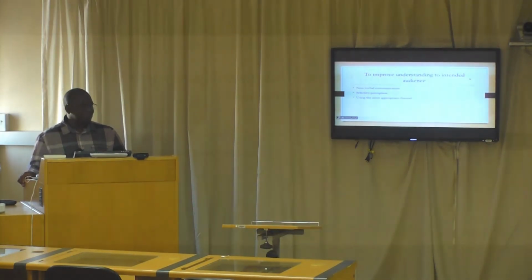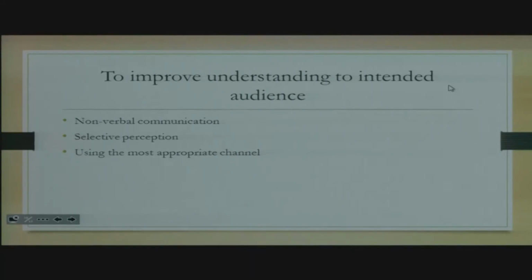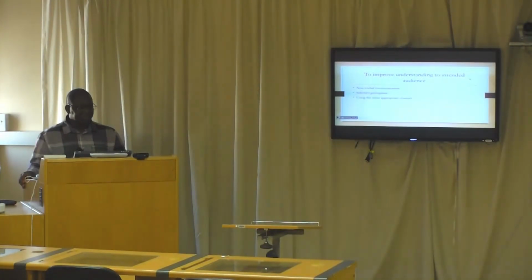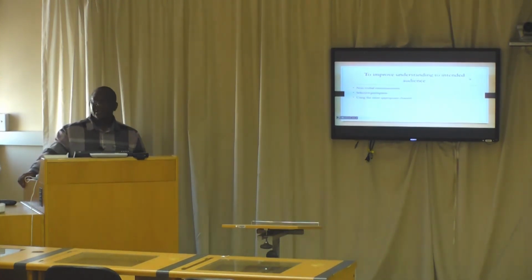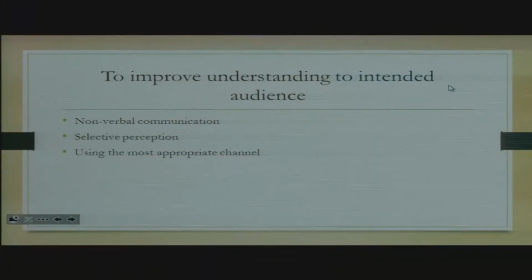Selective perceptions. Sometimes we all know that people hear what they want to hear. And it's sometimes very important, after you said something, you just ask a question, just to see if this person actually understood what you were saying to him or her. Then lastly, using the most appropriate channel. Very important, and sometimes depending on the actual issue at hand. You need to resort to those channels that would save you a lot of stress.